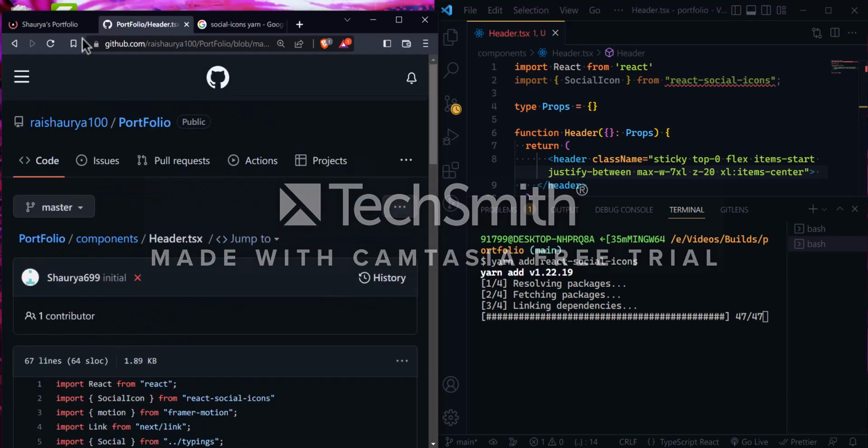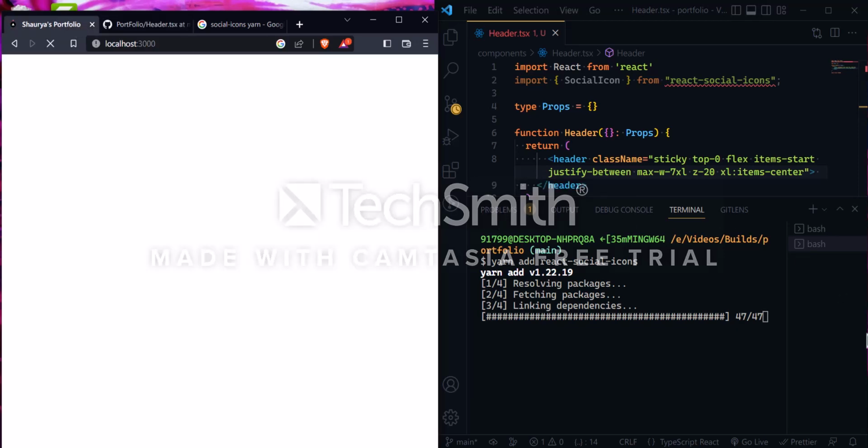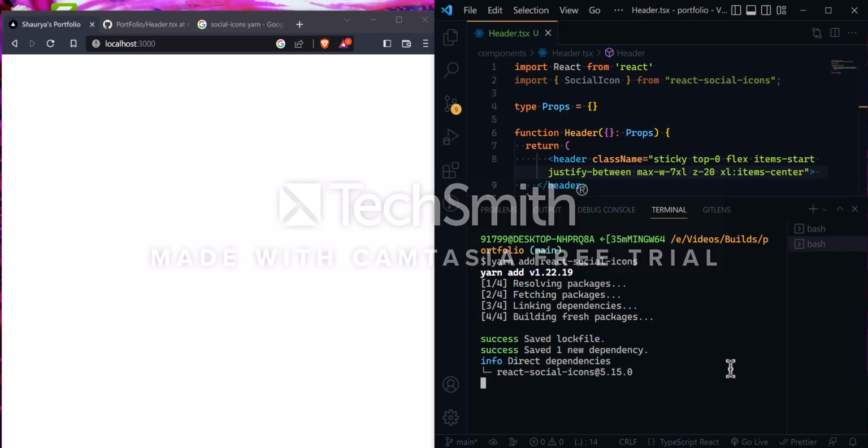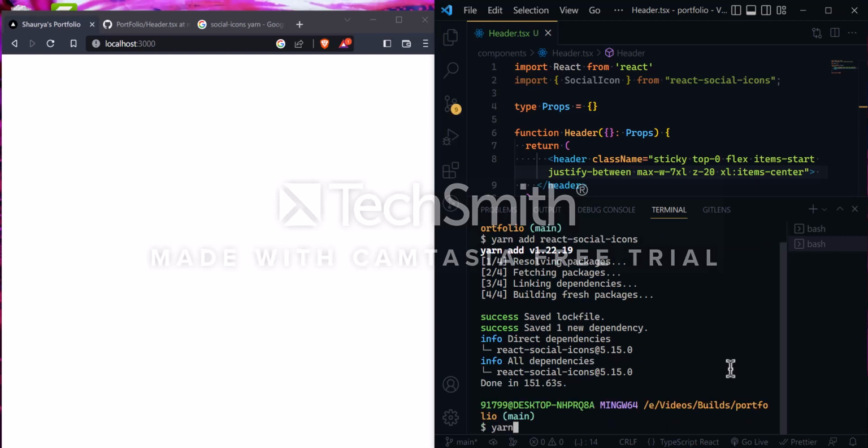And we're gonna also use framer motion. Yes, we're gonna use framer motion in this build also. Let it download, and then we will download framer motion. Yes, it's downloaded. Yarn add framer motion.